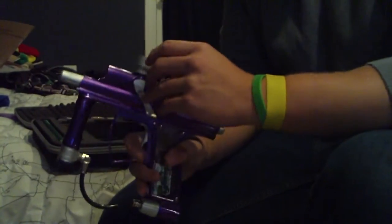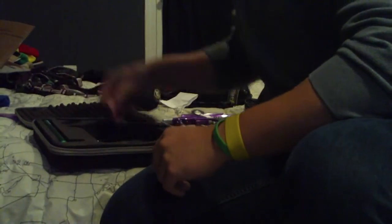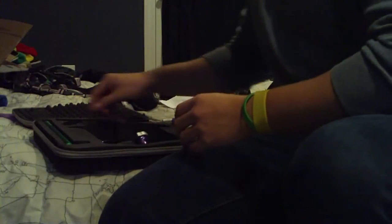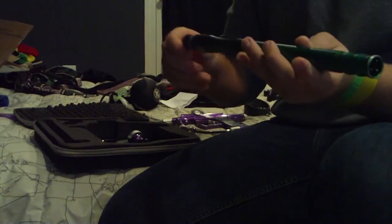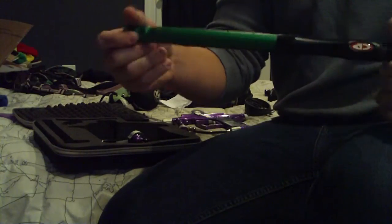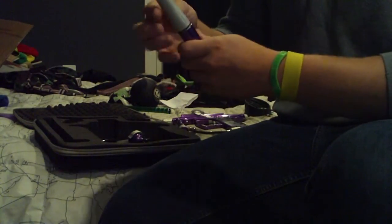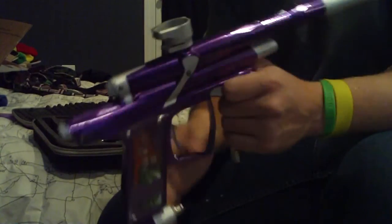I don't know if it has a gold bolt or not, but it has a clone feed neck — I like this feed neck a lot. Some new screws and stuff like that. Here's the old feed neck — I like the clone feed neck better. And then he threw in a CP two-piece with a 689 back. Here's the matchstick barrel for the RX. Put this in here — nice, I like it. I like purple — purple and white. MacDav for the win, nice long grip, feels good in the hands.